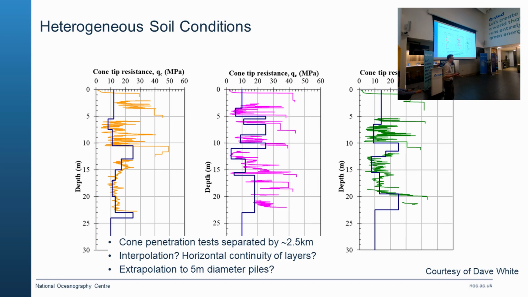He also makes the point in a separate OSCE presentation he's given that the CPT is also only characterising a very small amount of the soil, whereas your piles may be much, much bigger, so 5-metre diameter. So maybe twin CPTs that are fairly close together allow you to get some idea of bounding the range of very local variability as well as the site-wide variability.